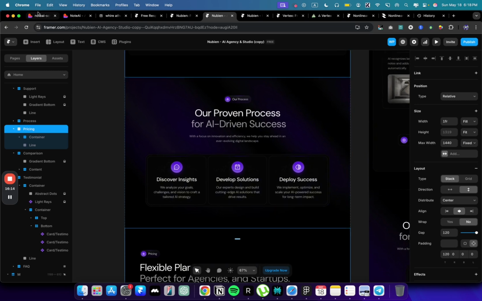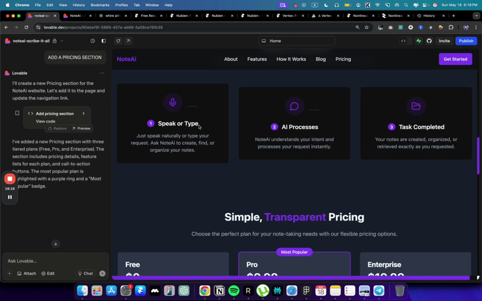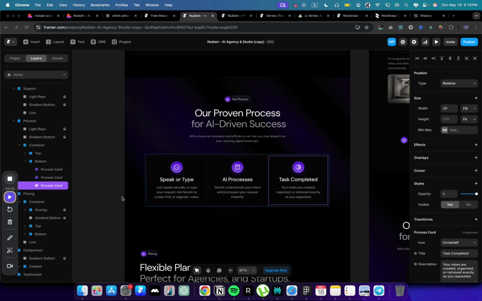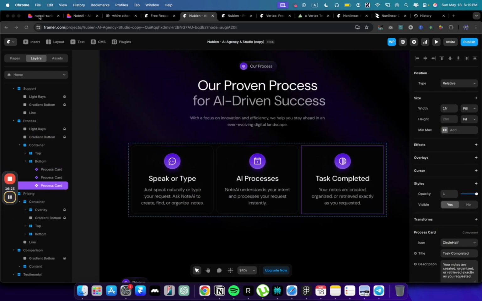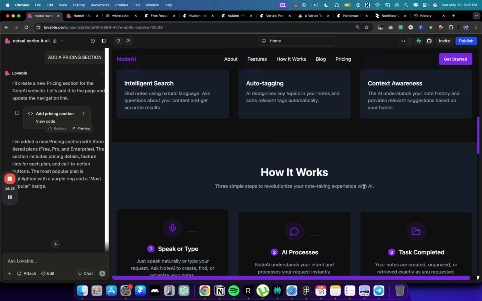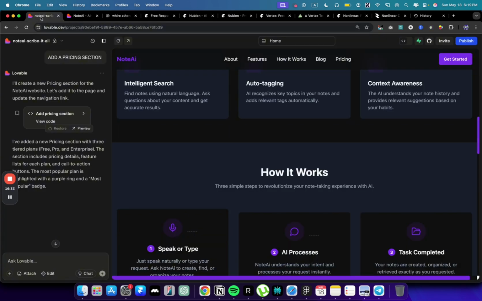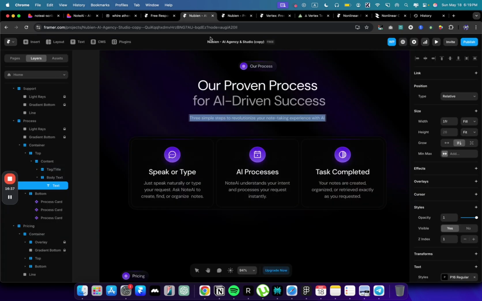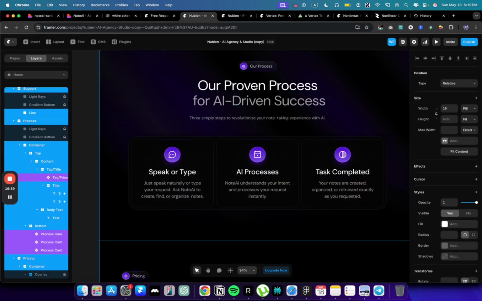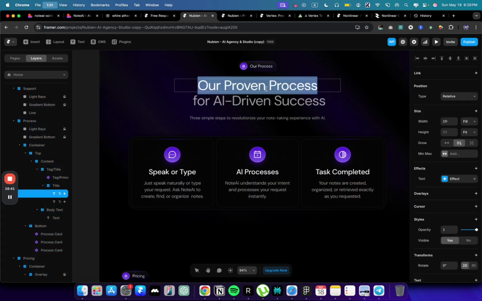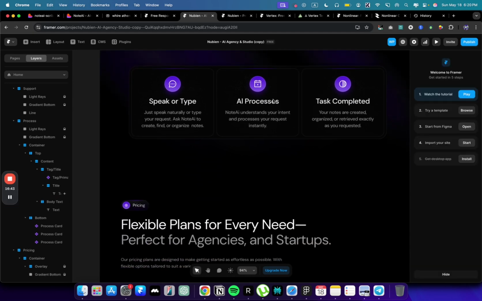So now that we have the process here, we can just copy it. So the first would be speak or type. So I've just added the text. Let's also add the headlines to have the same as here. So we're going to make the description to be this 3 simple steps, and let's just put it in here very simply. And now we can do the same with how it works and paste it in here as well. Obviously we can remove this. We don't really need that.